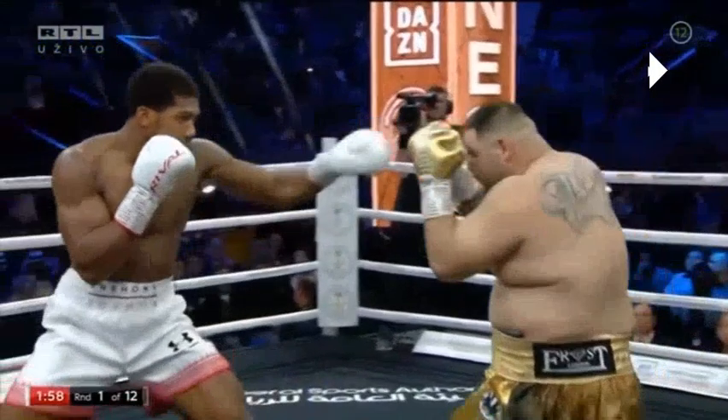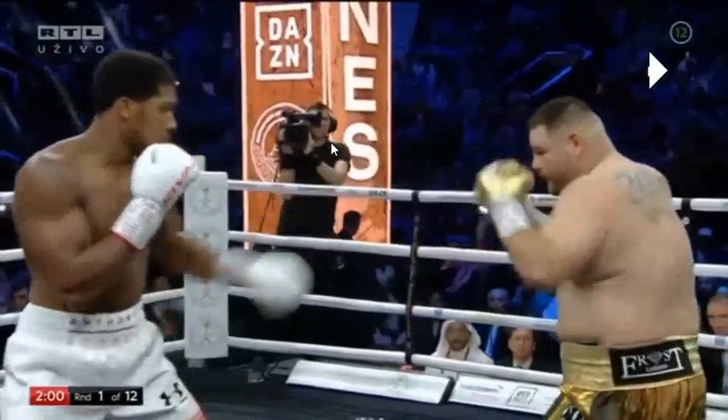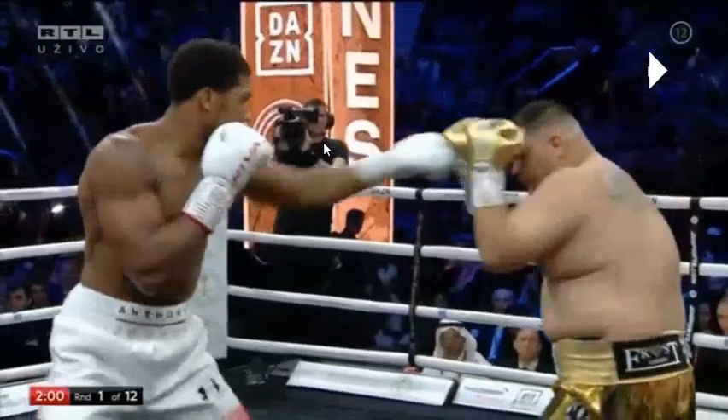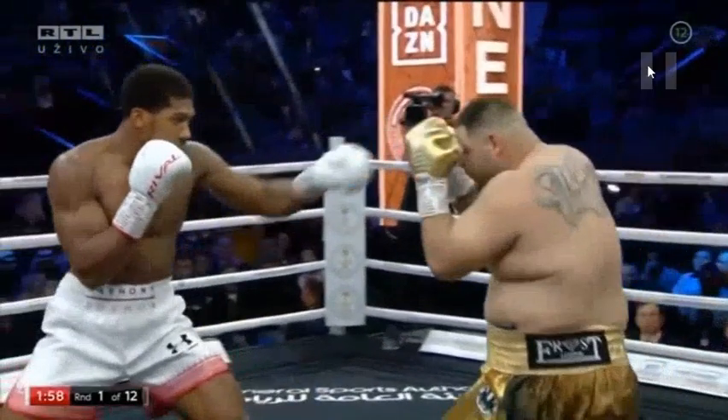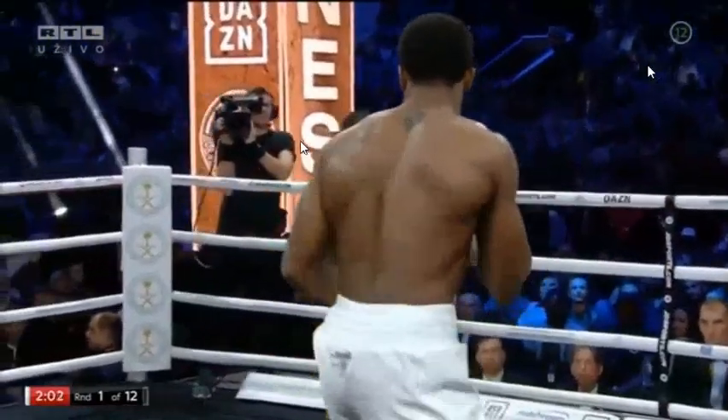What Anthony Joshua wants to do is stop Andy Ruiz from crossing his head over the line, feinting him and opening him up. If you throw a right hand and I block it — I did the right thing. But if you throw that same right hand as a feint, don't finish your weight transition, and I go to block it, now I'm open for the left hook. You just punished me for doing the right thing. That's why you have to control the space so your opponent cannot feint you and set up their own shots.